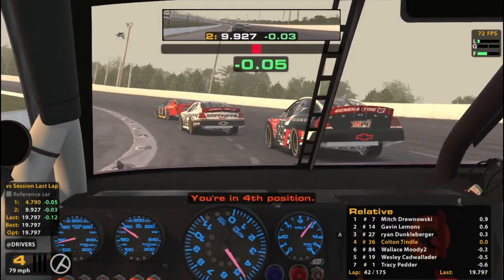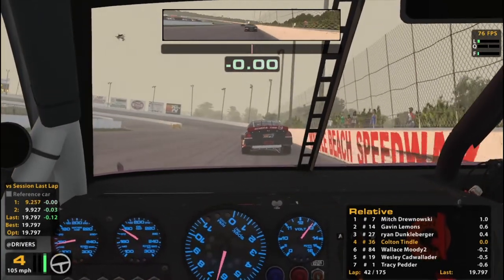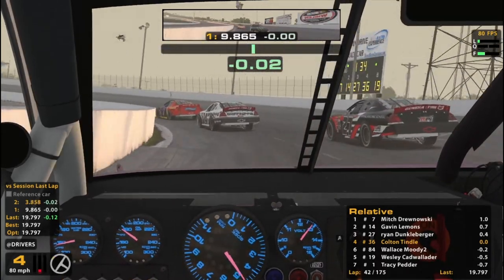You're in fourth position. Might put the brakes back a little bit. It doesn't seem like I'm having the looseness into or mid-corner anymore. Might be a cold tires thing.